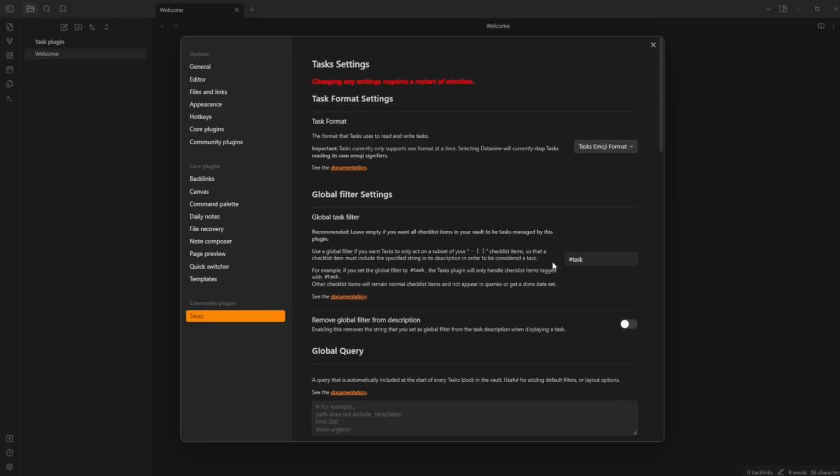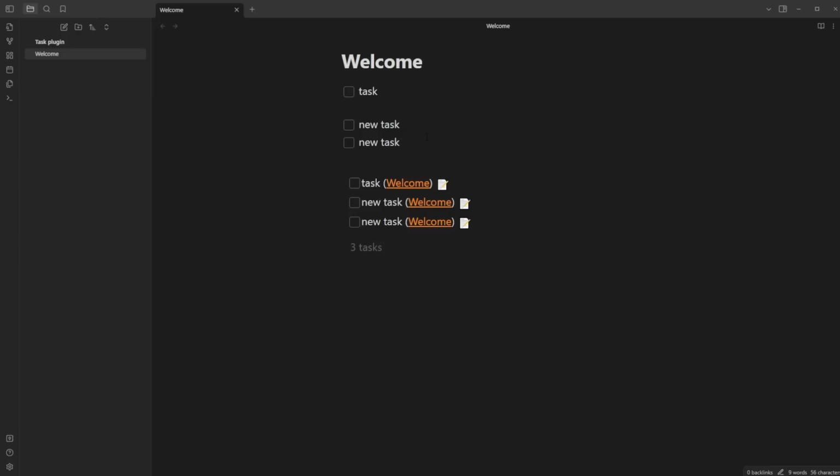So if we put hashtag task in there and then put a hashtag task in one of those tasks, you can see now the query is only looking for the hashtag task tasks. If I remove that hashtag task, the query is going to say, nope, there's no task here. So let's add that in again to this one. There it is. We changed the words to new thing to do, and you can see there it is. So that is the task that is being shown because it's got the hashtag task.